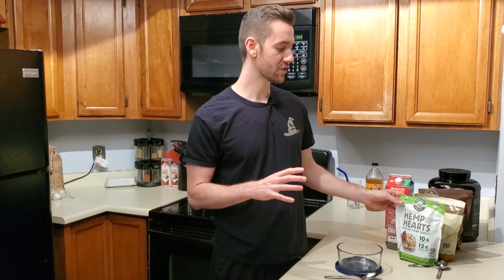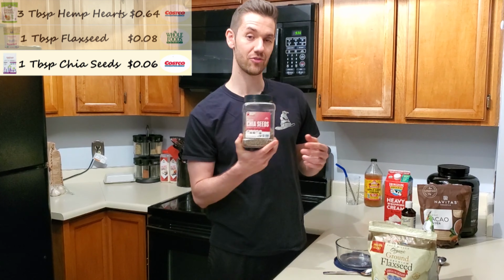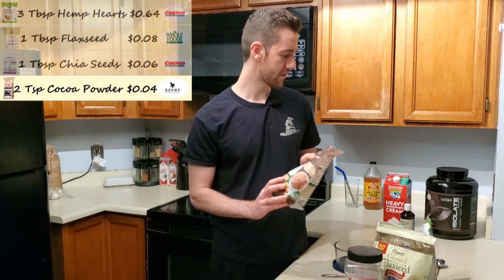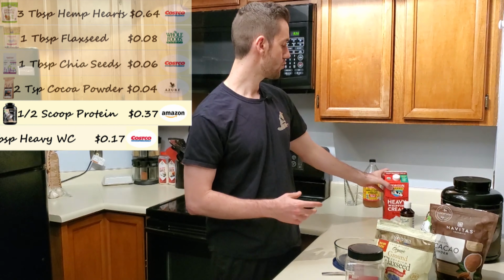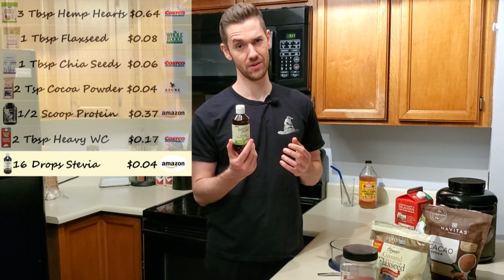So the first thing you're gonna need is some hemp hearts. And we're just gonna put 3 tablespoons of that in there. And then next we're gonna do a tablespoon of ground flaxseed, a tablespoon of chia seeds. That makes it nice and gelatinous. And then probably about 2 teaspoons of cocoa powder, half a scoop of chocolate whey protein powder, 2 tablespoons of heavy whipping cream, make it a little bit more creamy, and then about 16 drops of liquid stevia to sweeten it up.